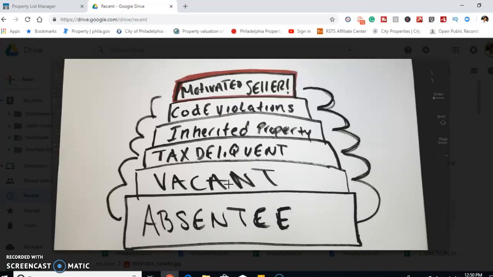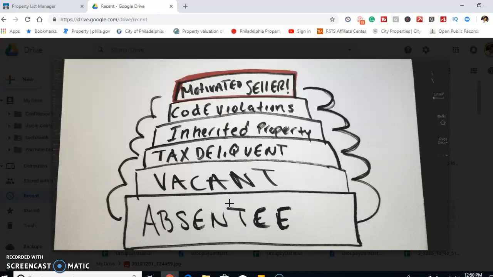And then what if you added another list to that, tax delinquent? So now you have three separate lists, but you're combining them, and I'm going to explain how you can do that. You're going to combine all three lists, and then there's a software that tells you which property owners, which property addresses, show up on multiple lists. Does that make sense? So now you have an absentee owner list and a vacant list, and that's for that example, that 5,000 record list, it's absentee and it's vacant.